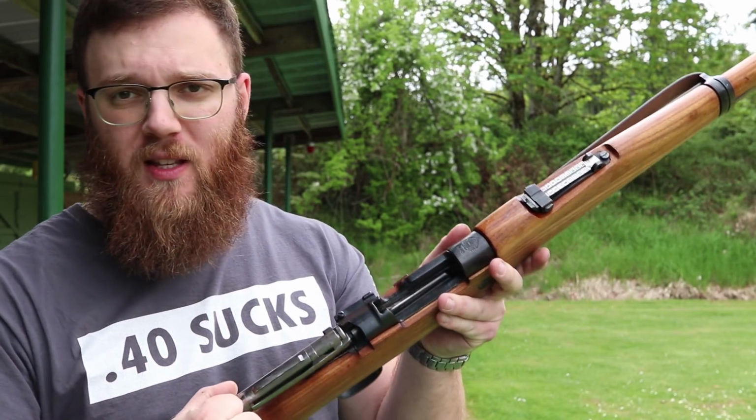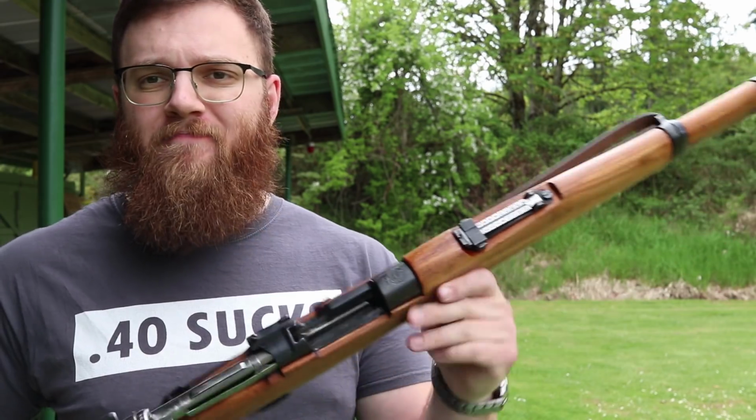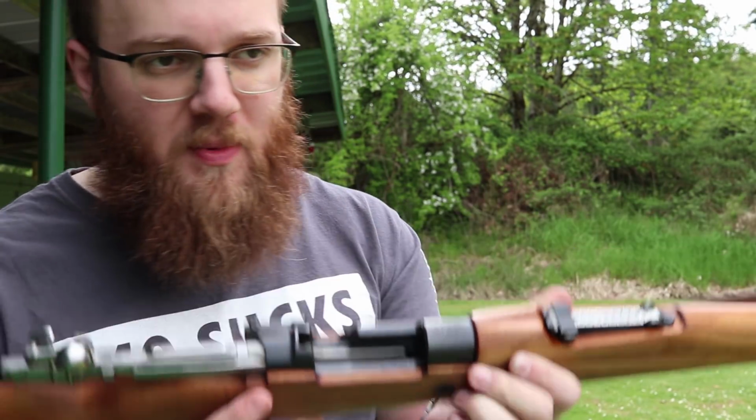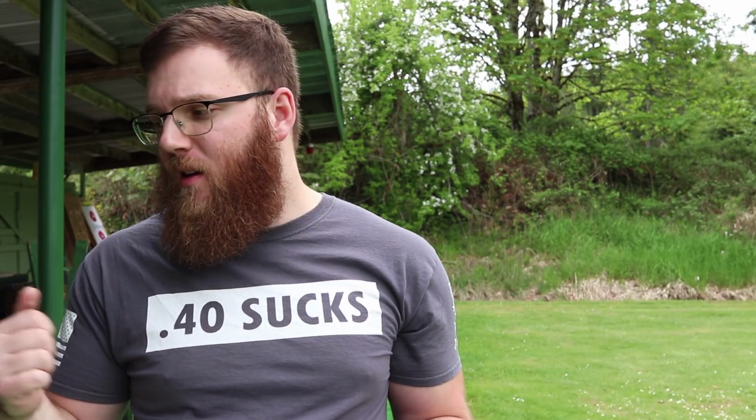As I'm throwing this back in, you can see the magazine down there. It is a 5-round magazine, and you may be able to tell here there is a slot for stripper clips. Now, Mauser stripper clips, I'd never really used until shooting this rifle, and I gotta say, they are super easy to use. I'll go ahead and demonstrate that later since I don't want to load this thing up right now, but the stripper clips are very plentiful, they're available, fairly inexpensive, and they work very, very well also.